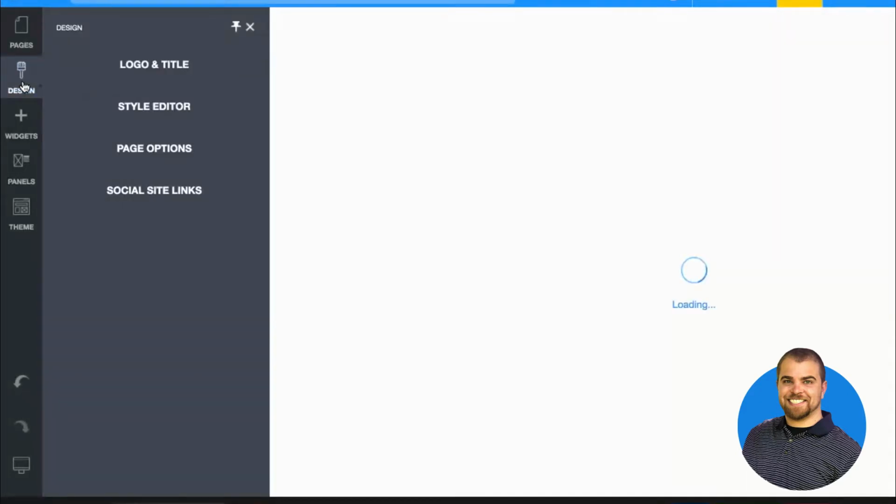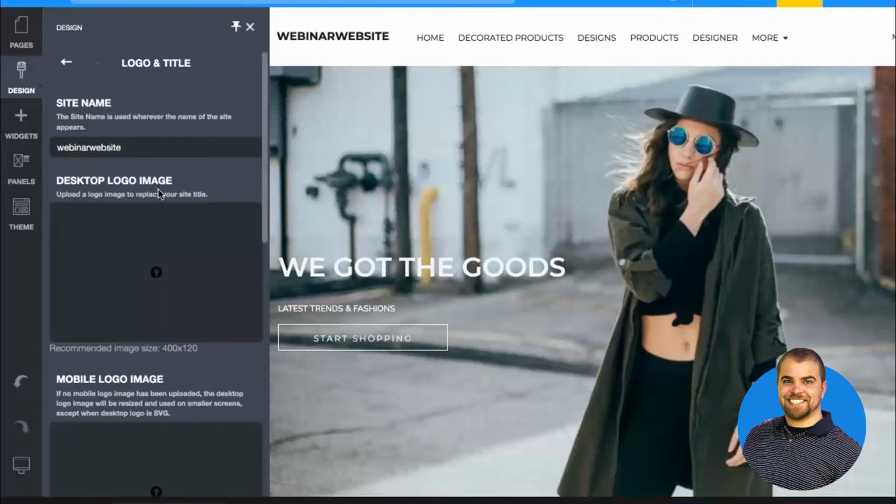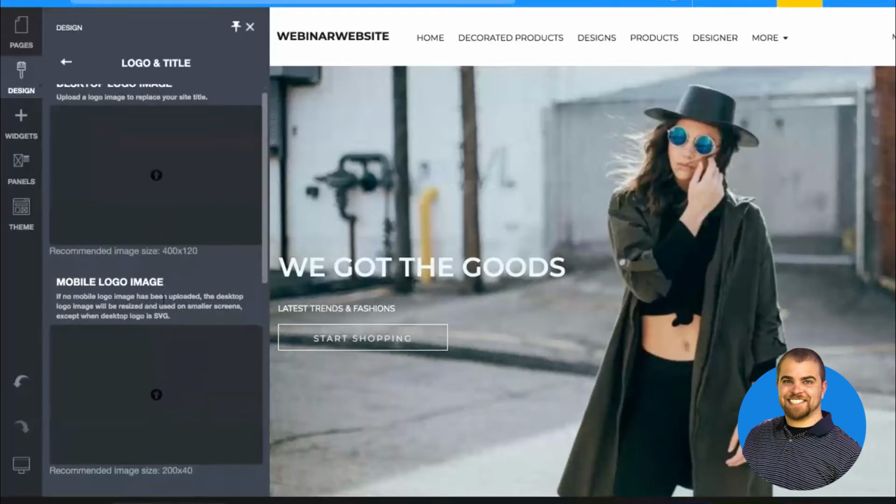The design section directly correlates with the theme and heavily revolves around what colors and what fonts we are using by default throughout the website. In the logo and title, I can change the website name. I can upload a logo. It is important to remember that if you upload a logo for the desktop, you want to upload a different one for the mobile.